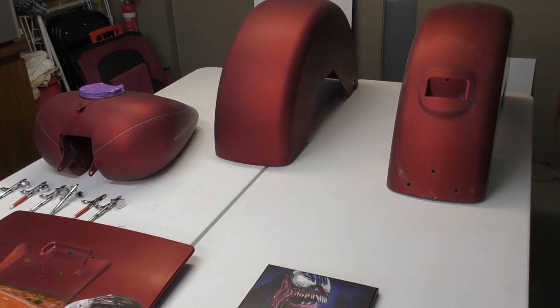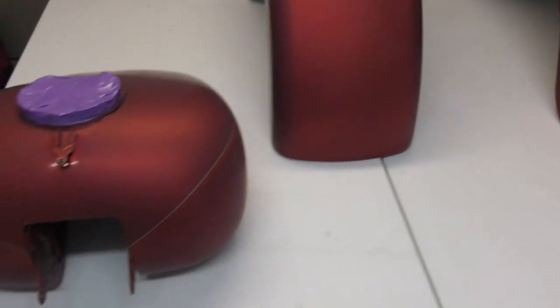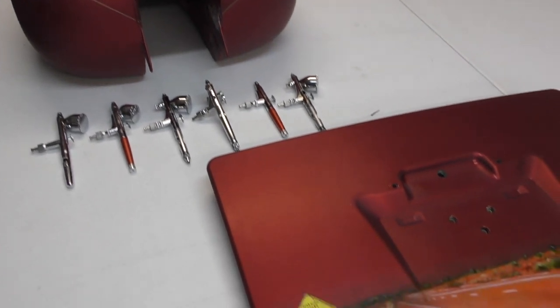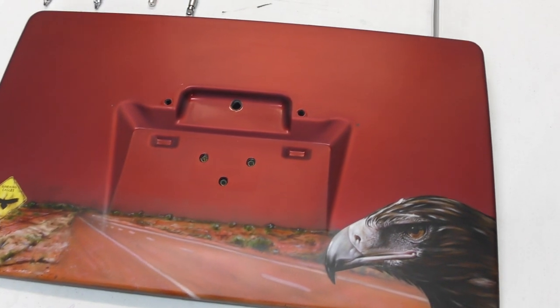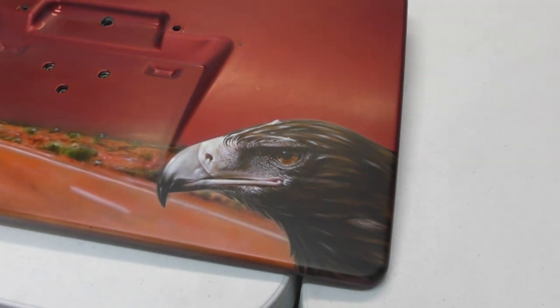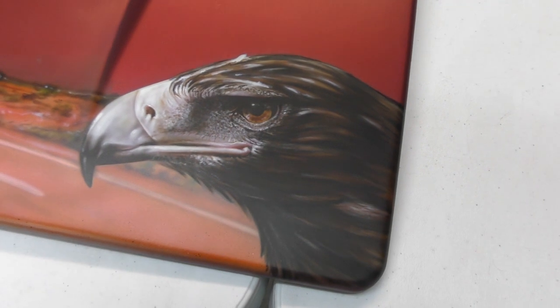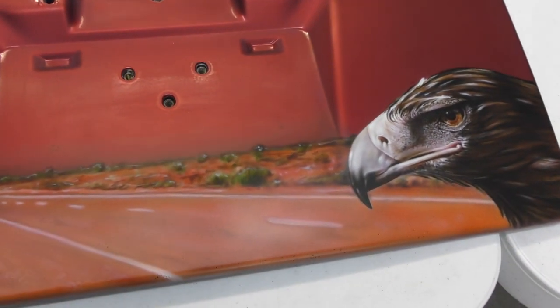So here we have some of the Harley trike pieces. We've got a couple of the guards here — they're all fully prepped. We're keeping the original base color, and you can see the tank here as well. I have finished the boot lid — you may have seen this on our Instagram already. This is a complete wedge tail Eagle theme and we've got a bit of the Aussie Outback in there as well. There are going to be quite a few more Eagles airbrushed over these parts, and we are filming this one so eventually we will bring you some tutorials of how we airbrushed it.